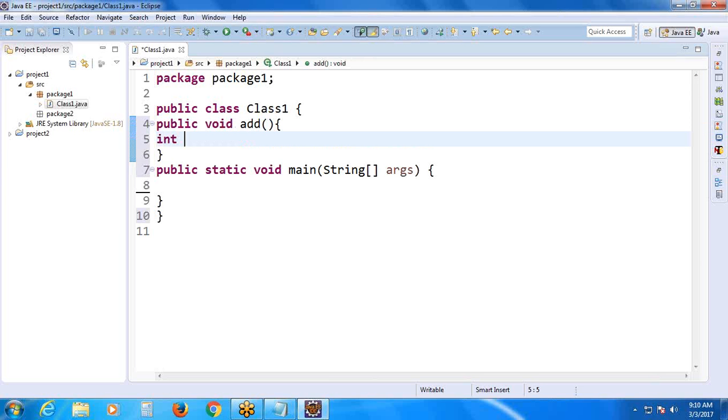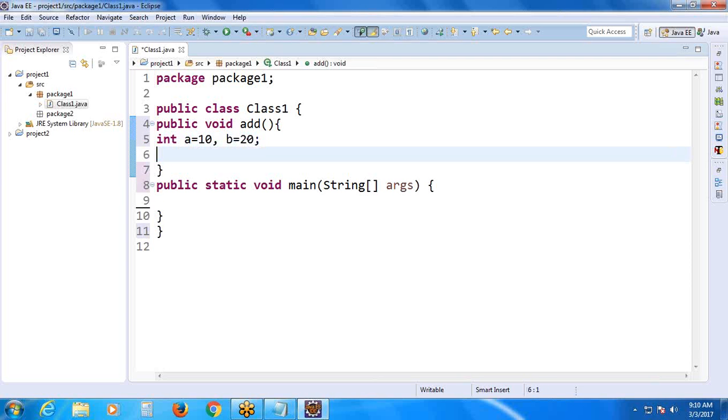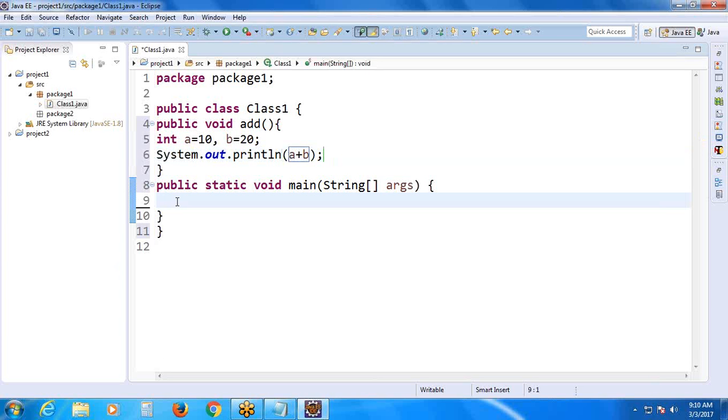Suppose int a equal to 10, b equal to 20. Next, a plus b. Now call this method. First create an object.